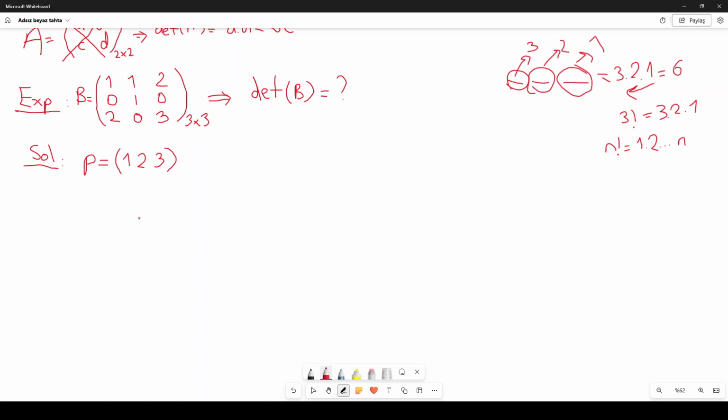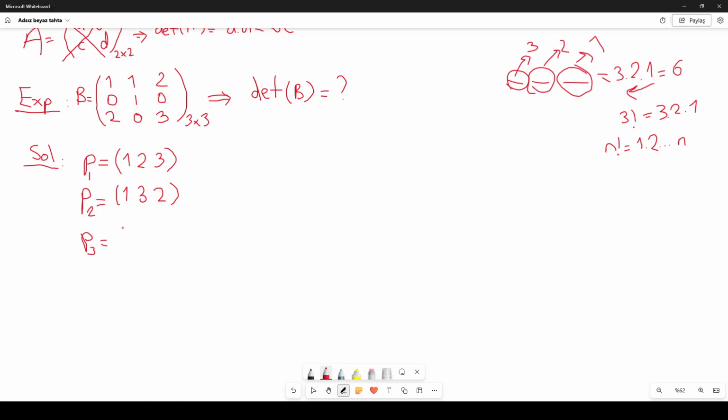So each permutation must have 3 elements. And how about the other permutations? I will find all the other 5 possibilities. If we keep the first position and just change the last 2 positions, then what do we have? Let's give some names, of course, P1, P2, to avoid confusion. So we have 1, 3, 2, right? This is another ordering.